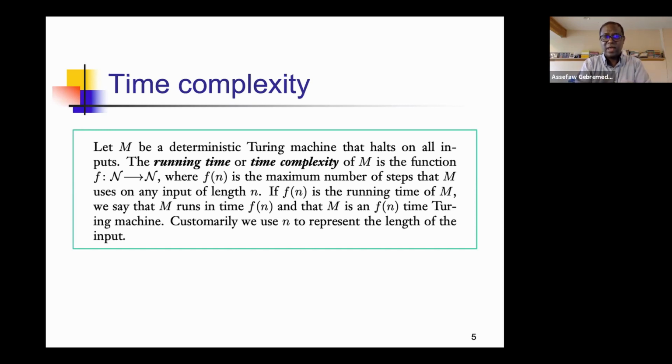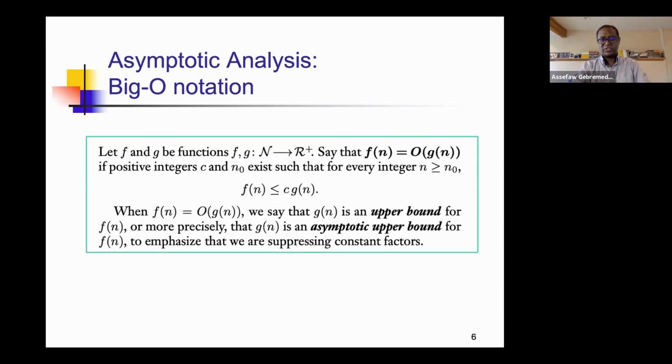So when you see how I am measuring time complexity, I'm not going to give it in seconds or hours or days, some unit of time, but rather, given the input, I would express a function that will tell me how long it would take. So it will be a function of the input length. And it makes a lot of sense to talk about it as a function of the input length, because the input is what is on the tape. On its tape, it's going to manipulate it, writing and moving things around, so the input size matters. This is a function from a natural number to another natural number. The domain is the input's length, and the range, what this function outputs, is the running time of the algorithm. Okay, so that's how time complexity is measured.